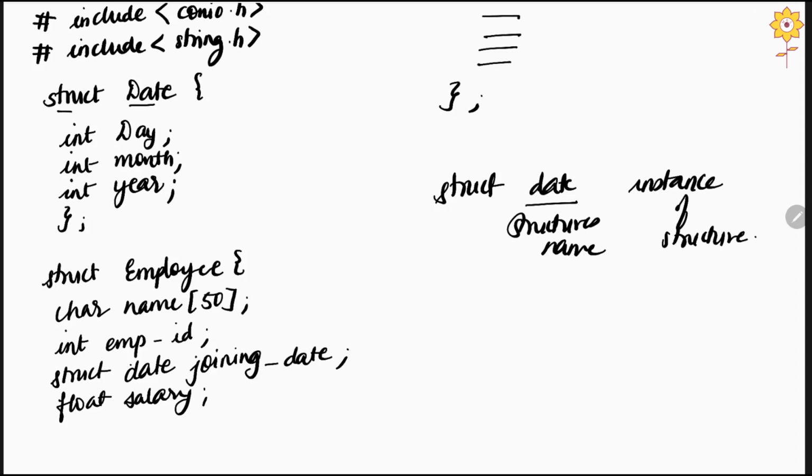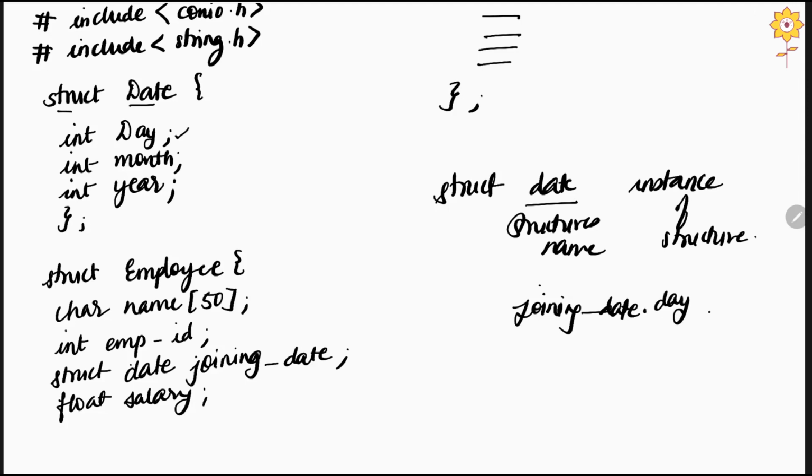When we say instance, okay, so joining date will have three variables, right? So when you access them, they will be joining date dot, it can be day, right?